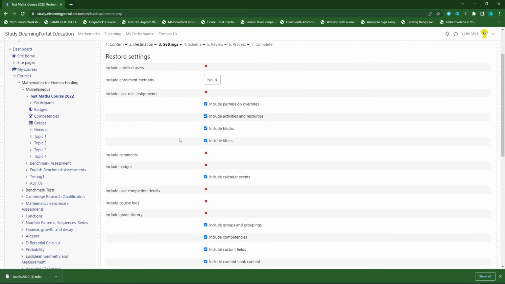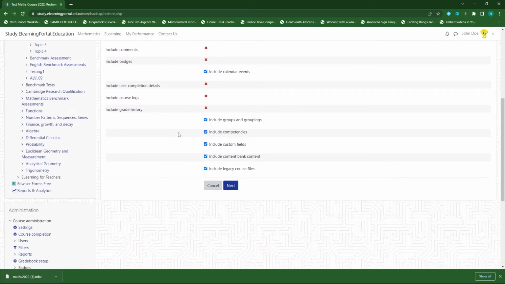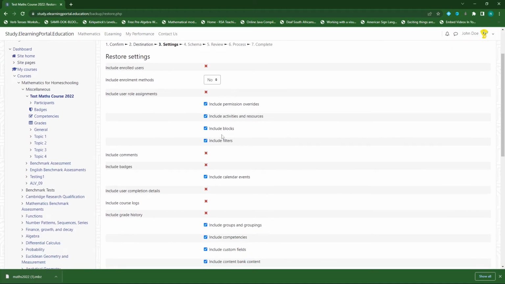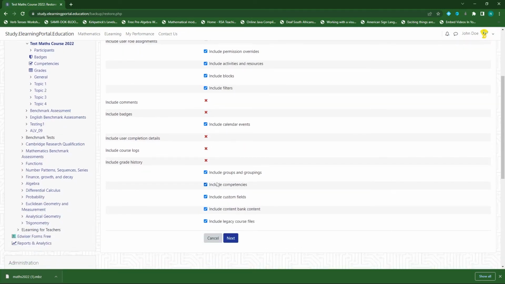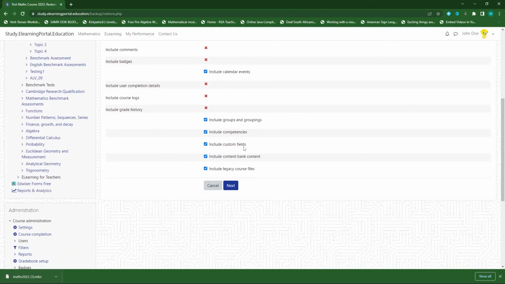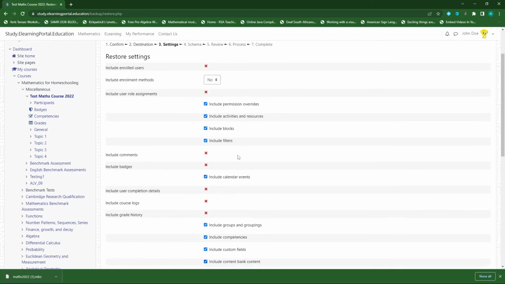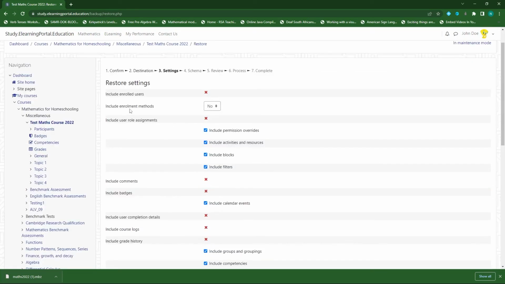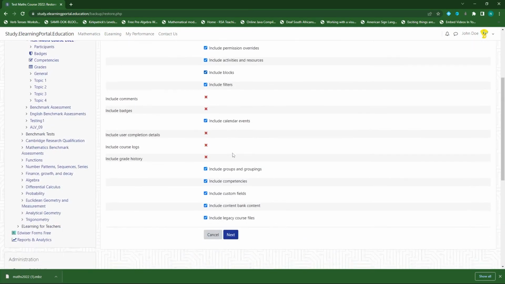Now it gives me a breakdown of everything that will be restored. I click on next. You'll see here from the top, include permissions, include activities and resources, include blocks, include filters, calendar events, groups and groupings, competencies, everything I've selected in my backup file. Okay, I click on next, and here you'll see include enrollment methods. I didn't select that.